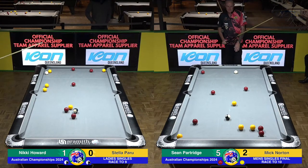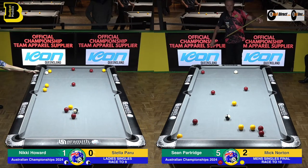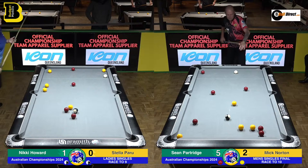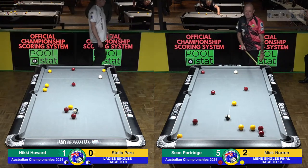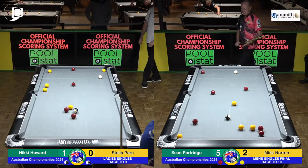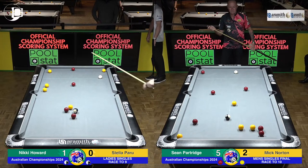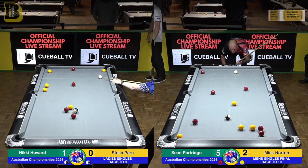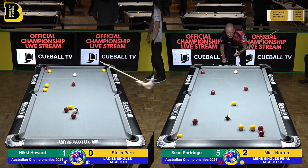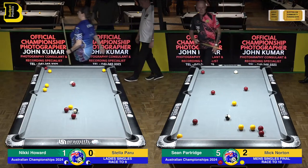See, we can see Mick Norton in the pink shirt made by a sports girl, it looks like. No, the IPA pink shirts. We chose the feminine colours, which came out really nicely, as you can see. Can't tell too much on camera, but they look really good in person. Yes, I agree. I'm glad we agree.